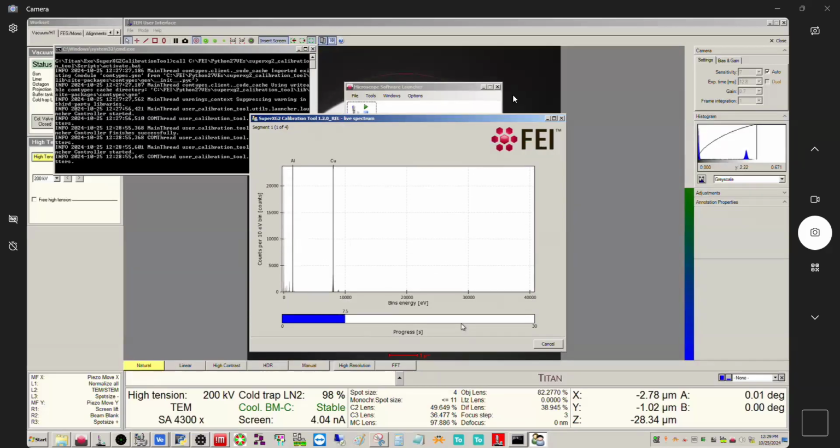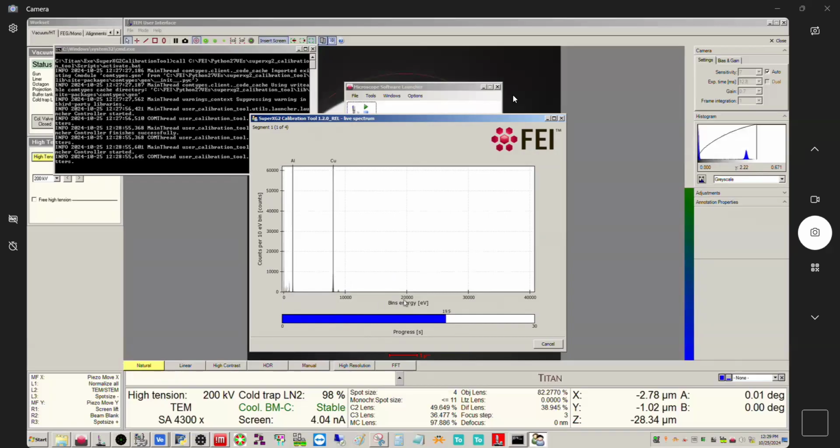So I would say do this like once a year. In my experience, it stays very stable. So you shouldn't have to do this more frequently than that. But since I had this sample in here, I wanted to show you how to do this. In principle, you could do this with any 2 peaks. You want the 2 peaks well separated though. Okay, so these are separated by about 7 keV.